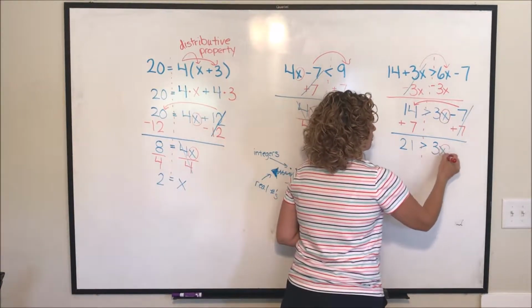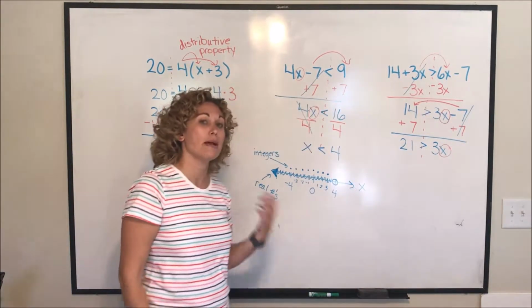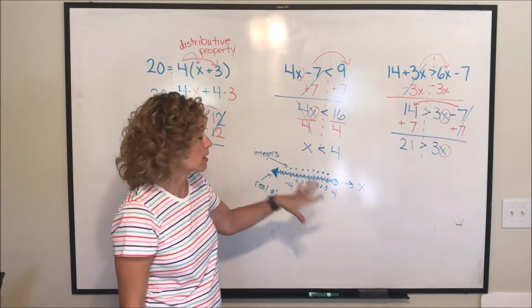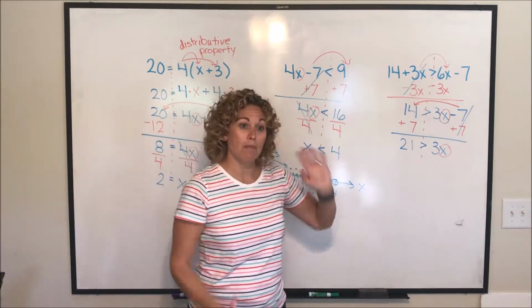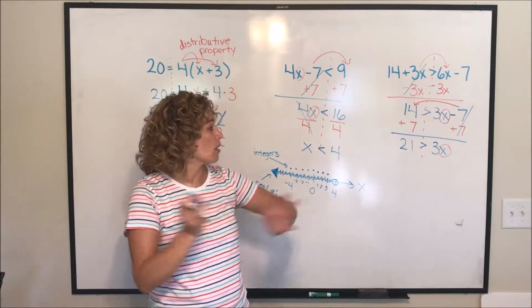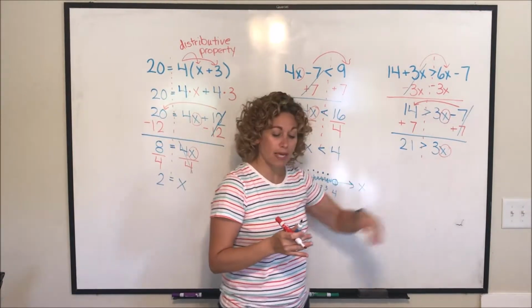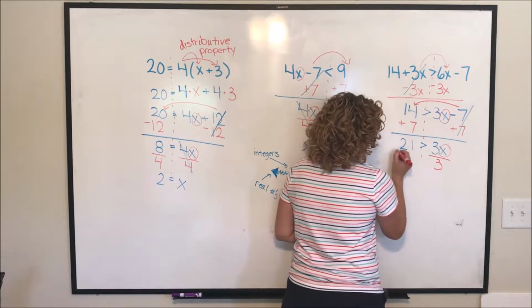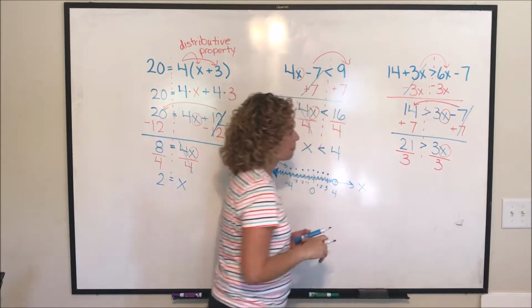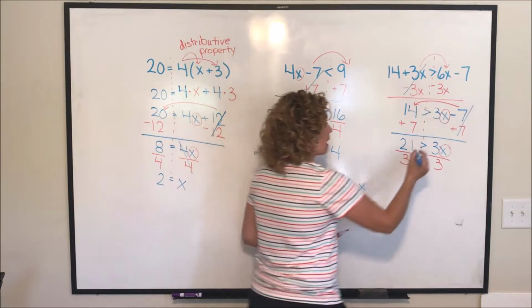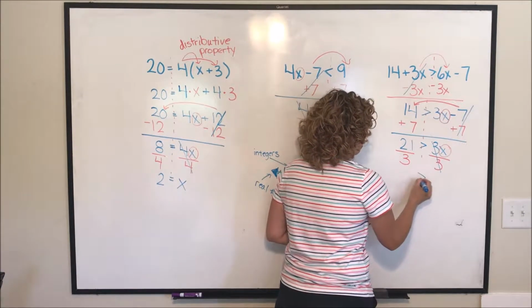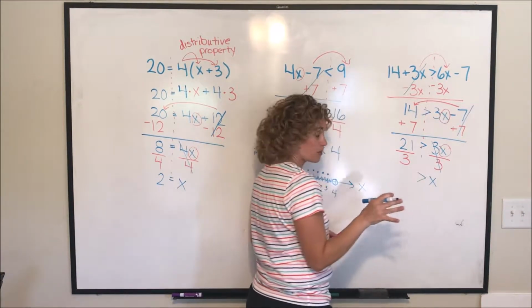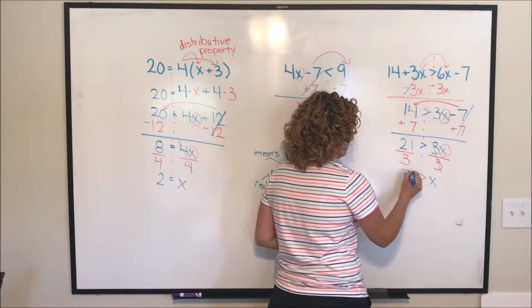I want to solve for x. Now this is like mom and dad, and you're the teenager x. So I'm going to send them out, but I've got to divide us apart. This is 3 times x. I'm going to do the opposite of multiplication, which is division. When I do that, my 3's cancel out, excuse me. So x is less than 7.